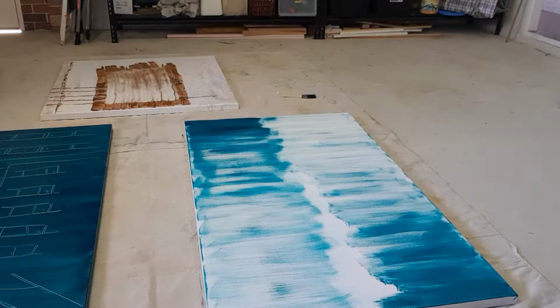So again, I know you can't see me, but that's okay. I'm just over at the table. I'm going to mix some orange. I kind of just fake it till I make it. So I've got the colour I think I need.